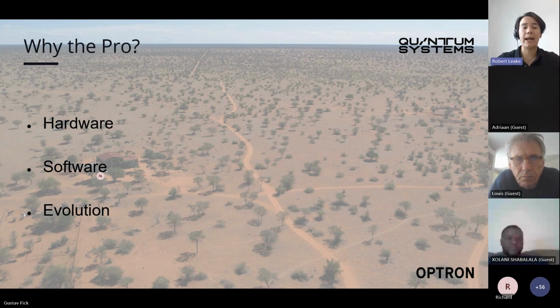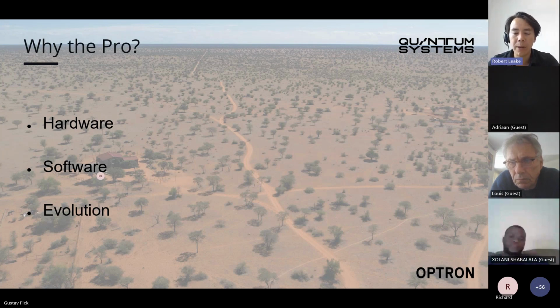And that really ties into that last point, the evolution. Why did we want to produce this product? Well, actually, one of the key reasons that we developed this product is not only the evolution of the third to the fourth generation product, but also looking into the future and trying to get to where we believe the industry is headed. So when we think about the Trinity Pro and what people have been doing with our product up until now and what we think people will be wanting to do with our product in the future, we've really designed this product to be capable of evolution as we go forward.